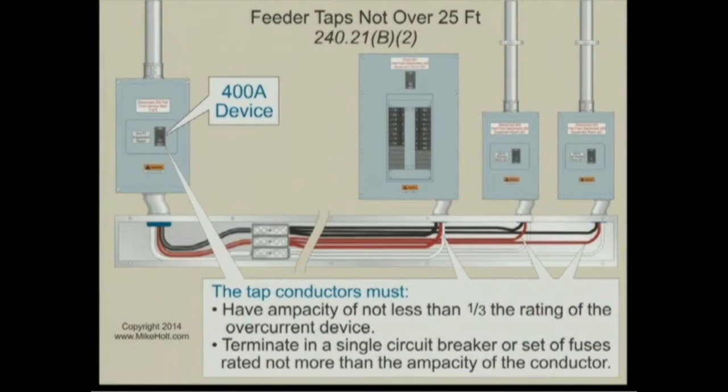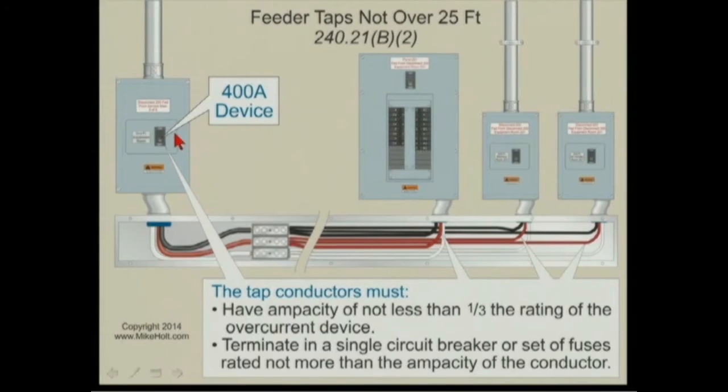Now, if you go past 10 feet, sometimes you can't make a tap within 10 feet. Think about it, there's not a whole lot that's going to change. If you go up to 25 feet, you still have to have the calculated load. You have to have an ampacity no less than the overcurrent device you're going to terminate into, and you are going to terminate in an overcurrent device. The only thing that changes, since you're running a little longer, is that instead of 1/10, we go with 1/3 of the ampacity of the rule. That's what it is for the 25-foot tap rule. Nothing else changes except it's going to have to be no less than 1/3 the ampacity.